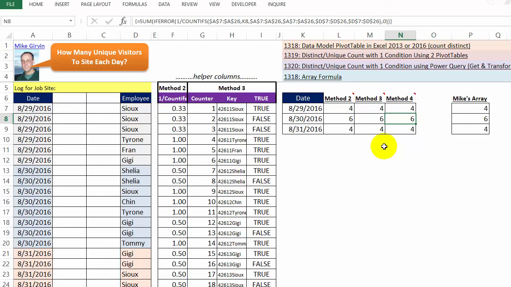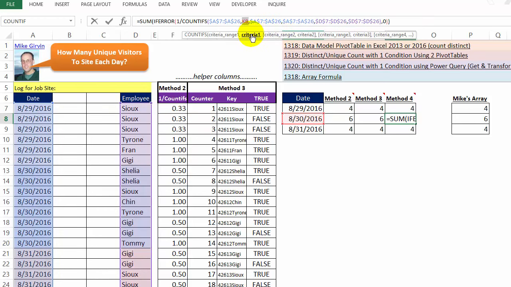I'm going to get probably a couple of copies for myself. But this is definitely an array with those special brackets at the beginning and at the end. You have to press Control Shift Enter. And the reason for that is this part, right there. See how a criteria is supposed to be a single value? Here we have a range, criteria, one cell, a range, and this normally would be just one value. We could type it in, or we could refer, as we did over here, to the value in a range. But here I've got the whole thing a second time.